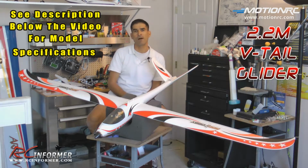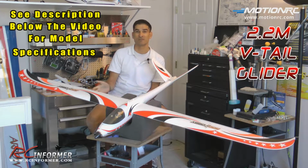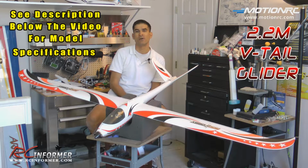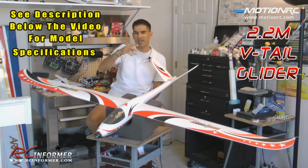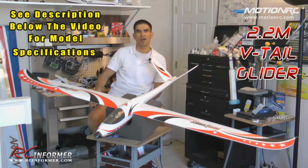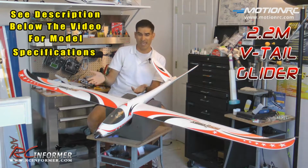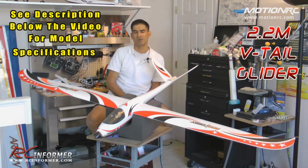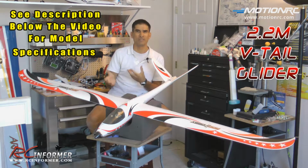It thermals real well. We took it out there. I've been taking it out there actually quite a bit lately because everybody wants to fly the thing. I hand this plane off to everybody at the field, and it stays up there for maybe 15 minutes to a half hour, and everybody gets a turn flying this thing. And that's the beauty of it, you really can hand it to almost anybody, especially somebody that's new to the hobby. It's very forgiving, and it's just a real easy flyer.